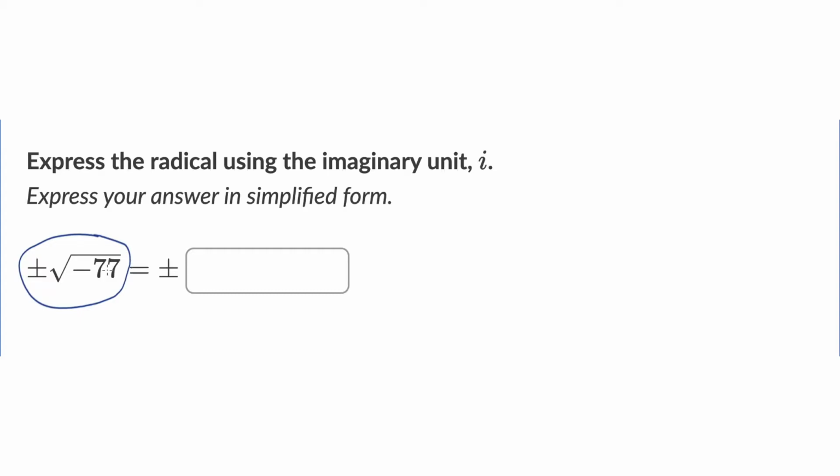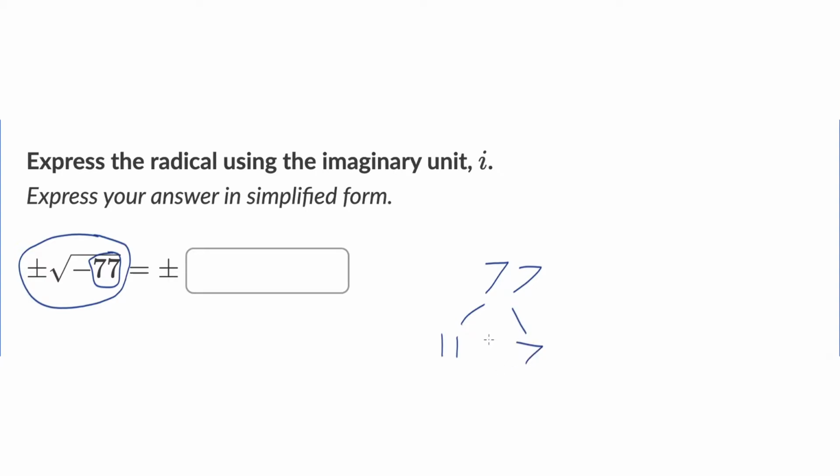Now, how are we even going to go about this? Well, the secret: you're going to want to grab this first number right here, 77. I'm going to circle it as best as I can. Let's write it over here. 77. Let's look for two numbers that multiply to 77. In that case, it's 11 and 7.